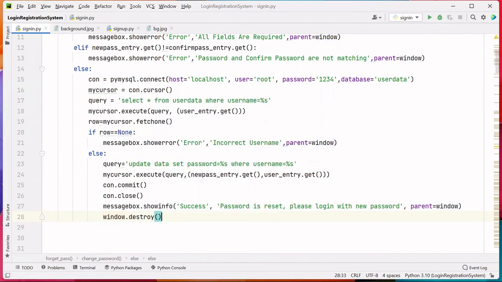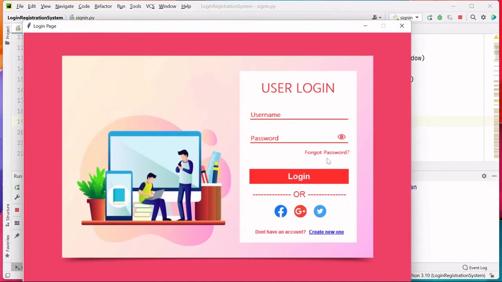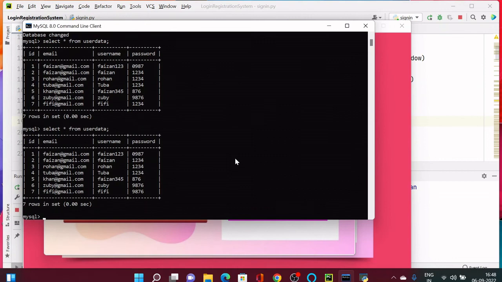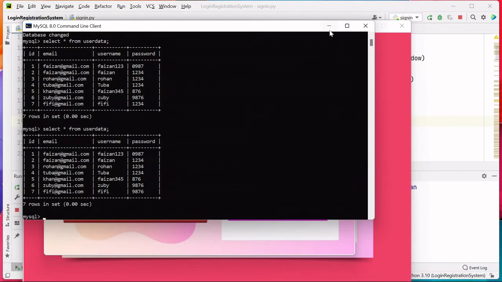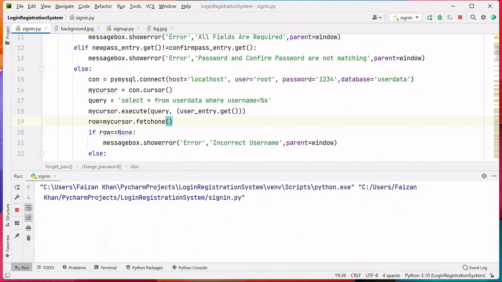So now let's run and see if we are able to update the password or not. So firstly, let's select the username from the database. And yeah, I made one mistake here. I hope you guys have noticed that in this query the table name here is wrong.